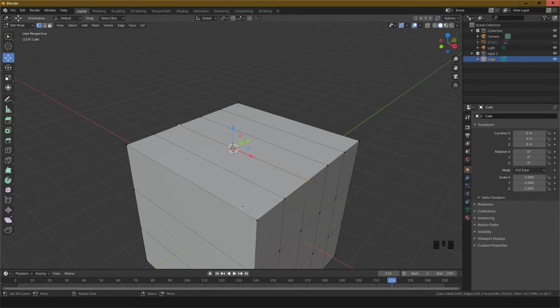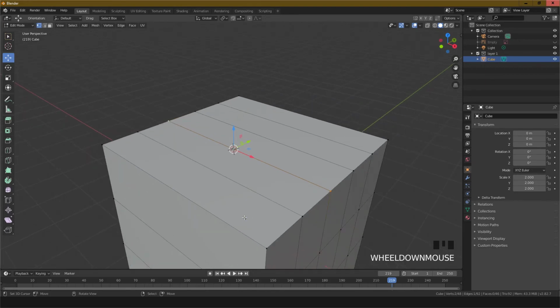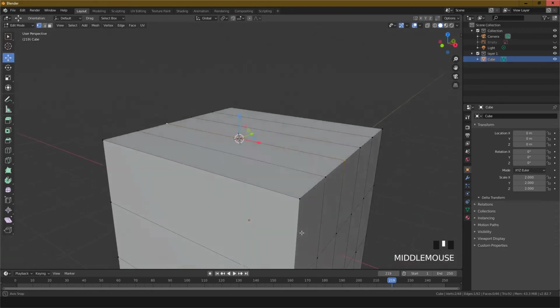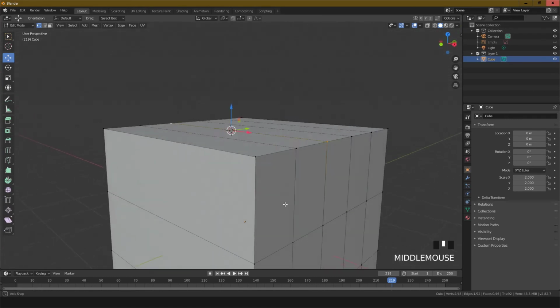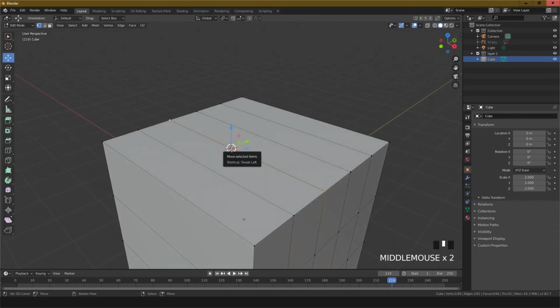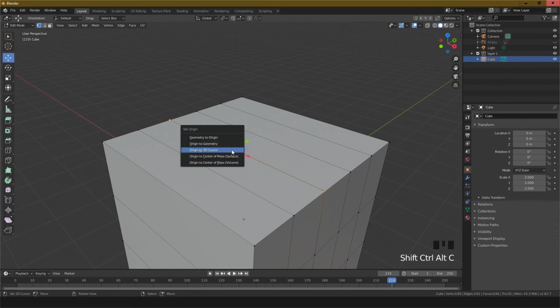You can see the one orange dot here. This is the origin of this object. I want to change this origin point to here. So press again Ctrl Alt Shift C, origin to 3D cursor. Operation cannot be performed in edit mode.